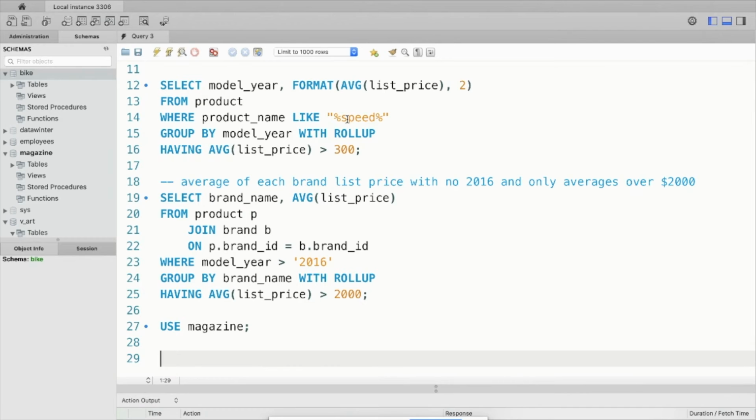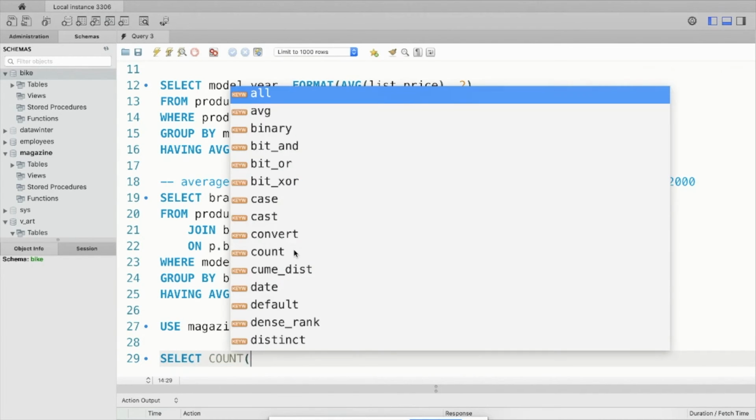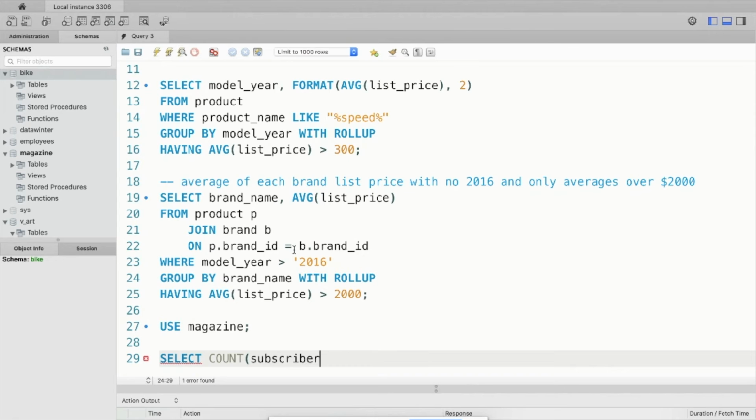All right, let's find out how many people subscribe to the Beautiful Birds magazine. And again, you can pause it and try this out on your own if you want. And I'm going to quickly type how I'm going to do it. So pause if you don't want to see.